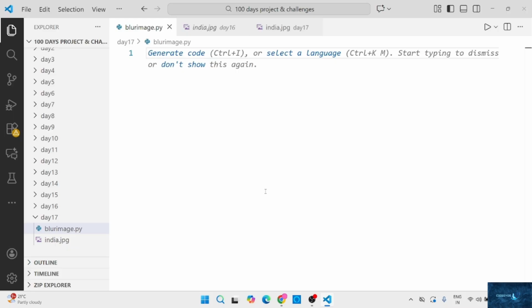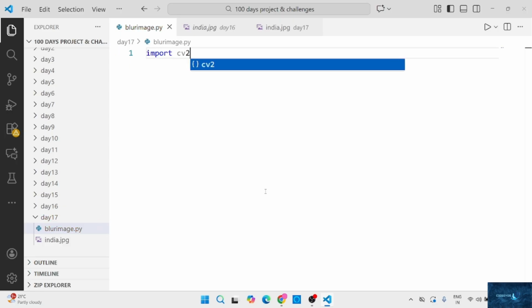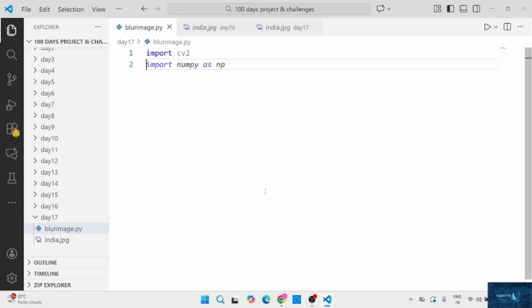Okay, now let's move into the code. First, import the OpenCV library: import cv2. cv2 is the backbone of the project. First we will load the Haar Cascade file for face detection.